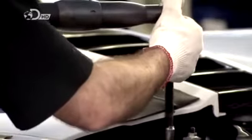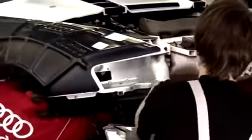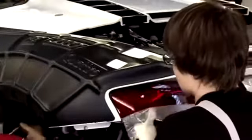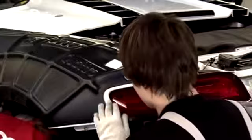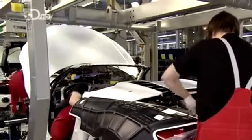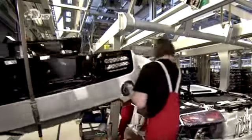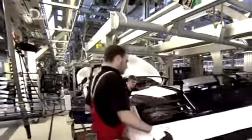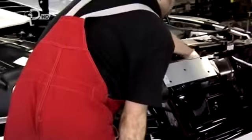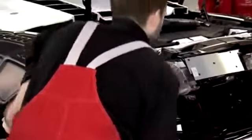At the same time as the bolts of the convertible roof cover are fastened, the car's LED rear lights are also attached. LEDs have a very long service life and illuminate 250 milliseconds faster than conventional bulbs. Also fitted at this point are the battery, dashboard and the front and rear bumpers. The rear bumper also conceals ultrasonic sensors that assist the visual and acoustic parking system.